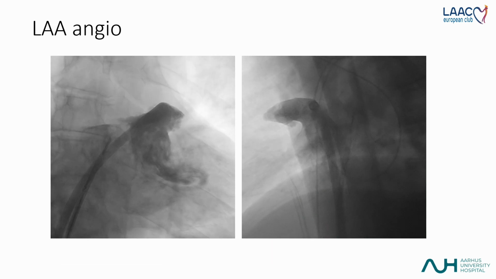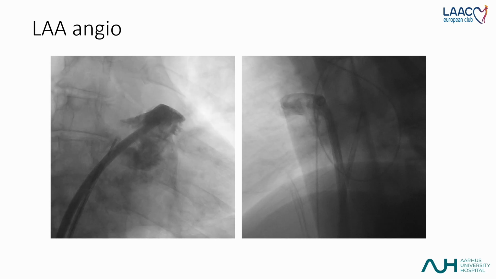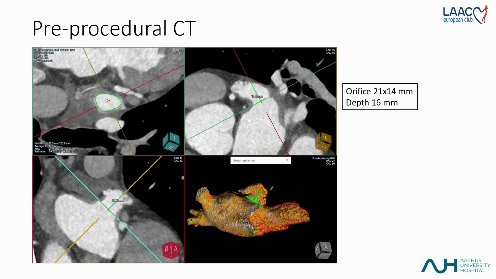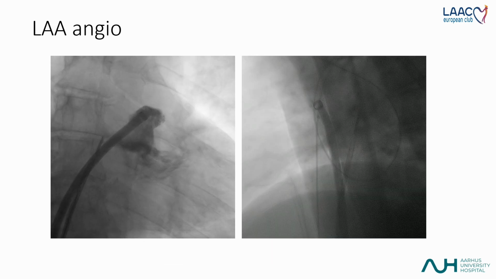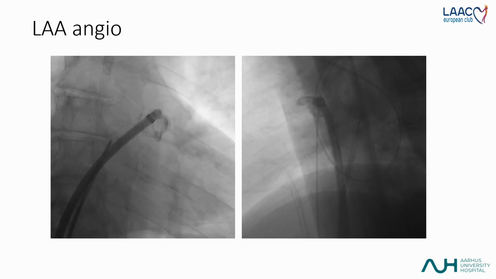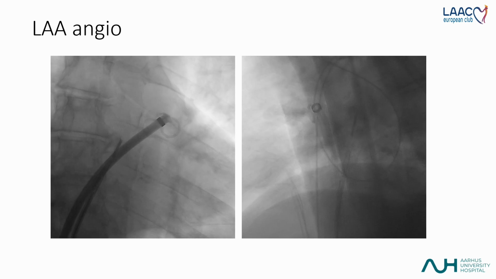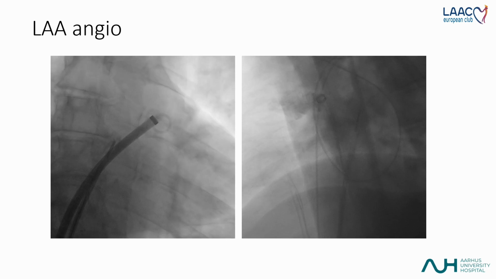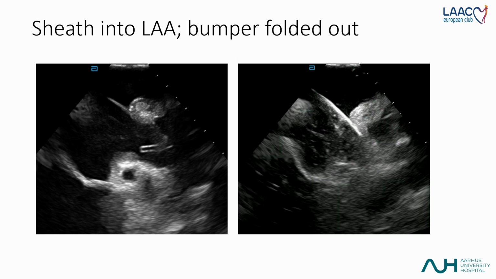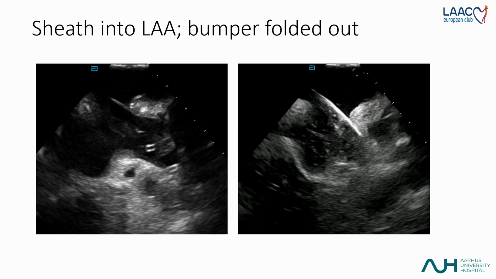And also importantly, as we have talked about, we choose our C-arm position based on our CT planning, so we know that we are looking at the landing zone, and then we are perpendicular to where we want to land the shoulders of this device. So the angio looks like this. We do also have a straight lateral projection here because we have a biplane lab. It's not necessarily, but it's nice to have.